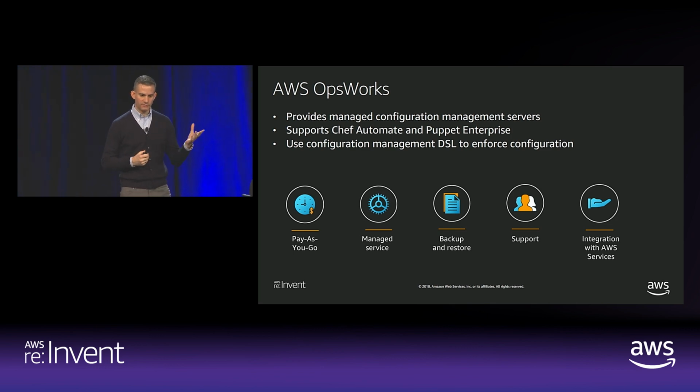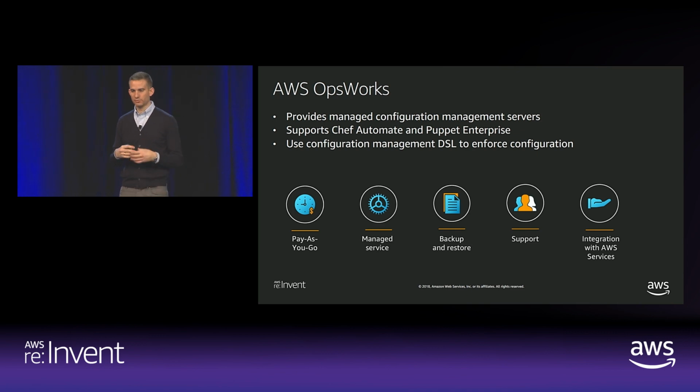In the configuration management space, we have AWS OpsWorks, which gives you managed versions of Chef Automate and Puppet Enterprise, two of the most popular configuration management solutions, where you can get your own Puppet or Chef server that allows you to define the on-instance configuration, right? You can use the domain-specific language that these tools offer to exactly define basically every bit on the machine. You can say, I need this particular version of Apache, this particular version of a certain package, and this is exactly how I want it to be configured. Let's say you want to always send a certain header with Apache. You can define this using a DSL that is much more powerful than writing a very long shell script, and it's compatible across operating systems and so forth.